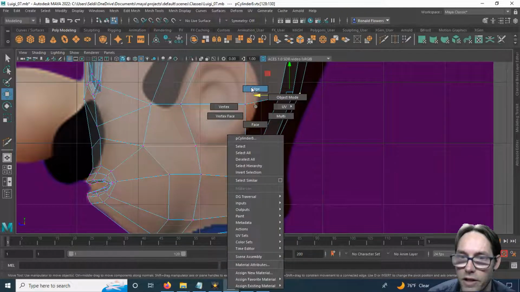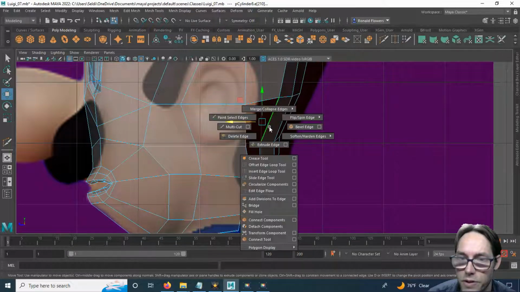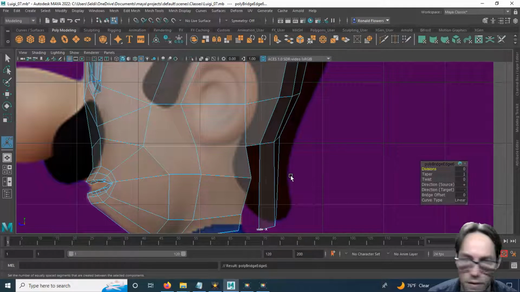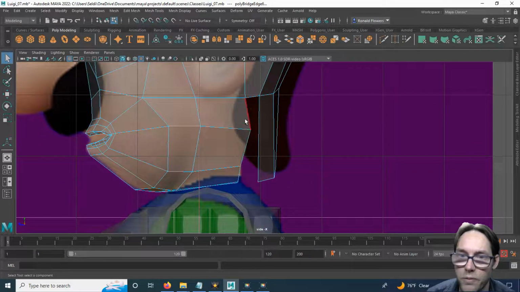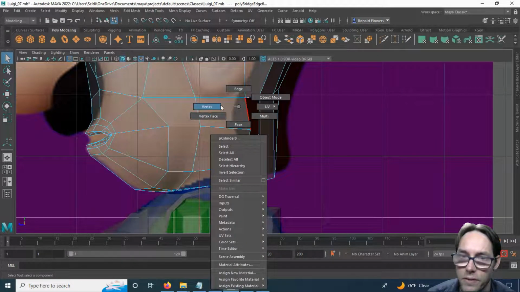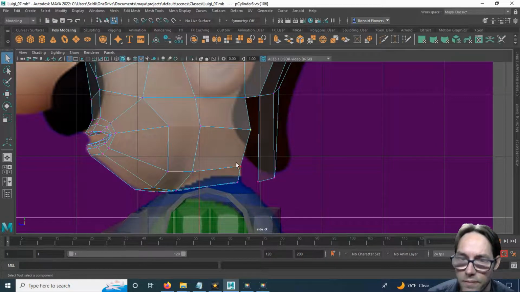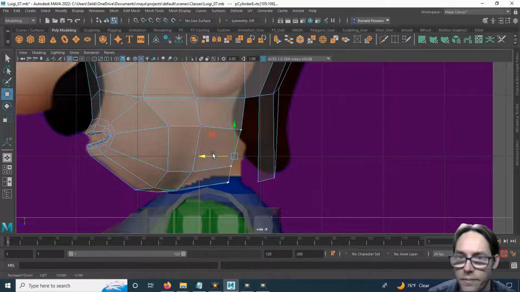And then edge mode, this one to there, bridge it. I'm going to move these ones a little bit more toward the neck area, so vertex mode. Let's move this and these back. This way. And then I can adjust these.